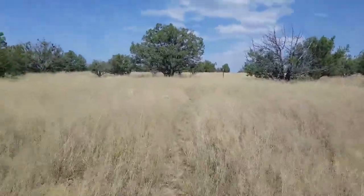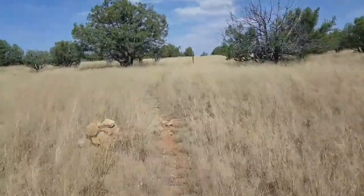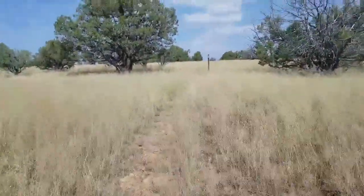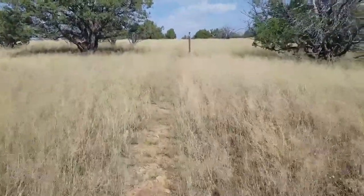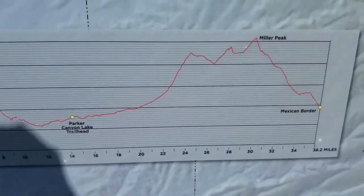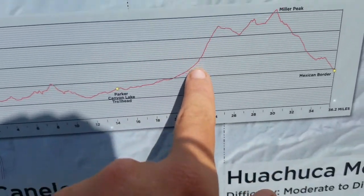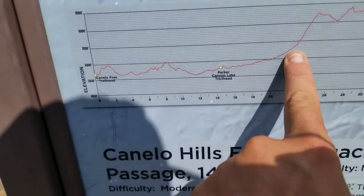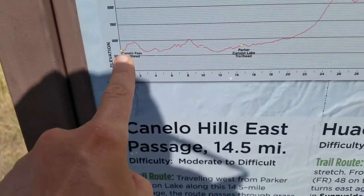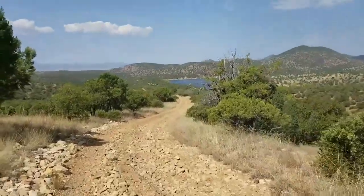So this is more what I had in mind when I thought I'd take on this trail. Keeping poles ready, keeping headphones out, because I don't want to get bit by a rattlesnake. A little bit funny, so this was my route yesterday. I think I ended right about there, so this next 14 miles for passage number 2 look a little bit easier than that. Parker Canyon Lake.